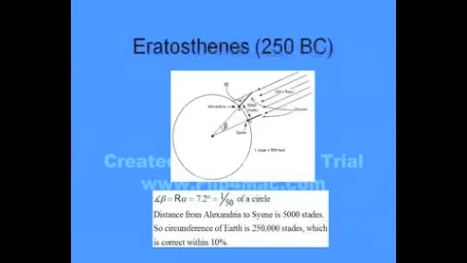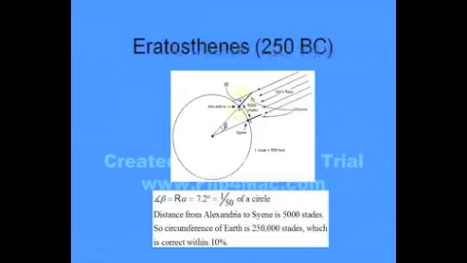Very long ago, around 250 BC, Aristarchus figured out a way to approximate the circumference of the Earth during the day by noticing that in two places on a certain day, the shadow cast by a stick was different lengths. So we have our two places, Alexandria and Syene. On this day, which is known as the summer solstice, we'll talk about that later, at noon there was no shadow formed by this stick. Now at the same time, in Alexandria, there was a small shadow formed by the stick.